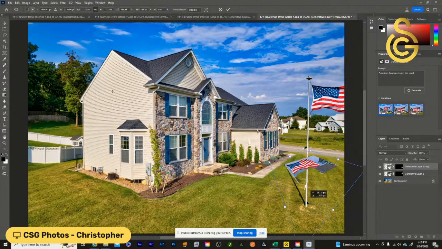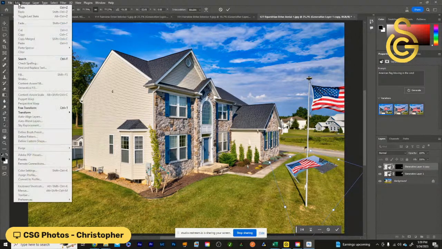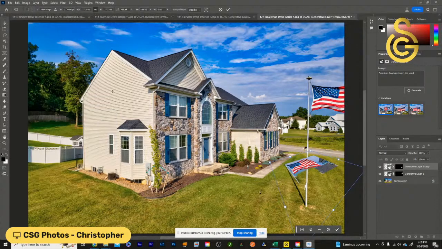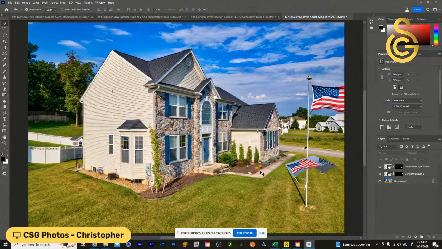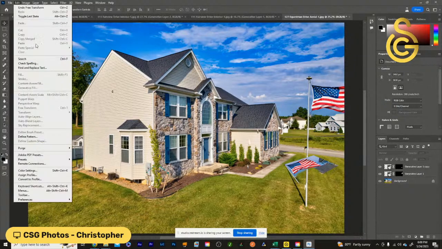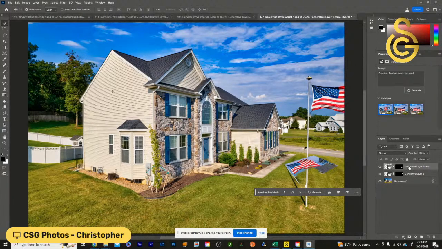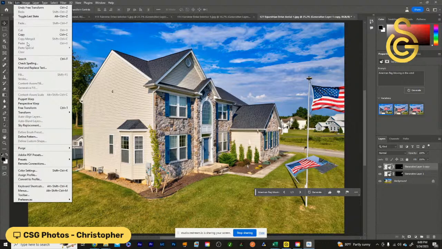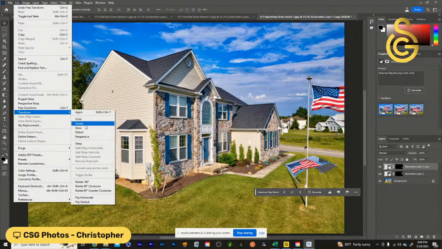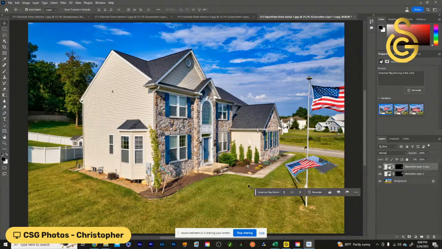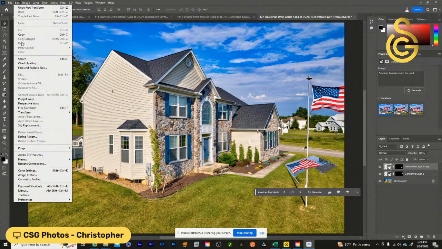So we're getting that lined up. Go back to rotate just a little. Edit, transform, rotate. Move it. Oh, what happened? What happened to my rotate? Edit. It took me off the layer. That's what happened. Edit, transform, rotate. There we go. What is this doing? I'm clicking in the wrong spot.